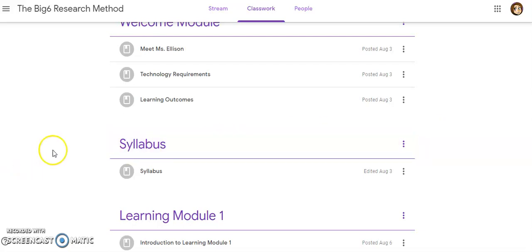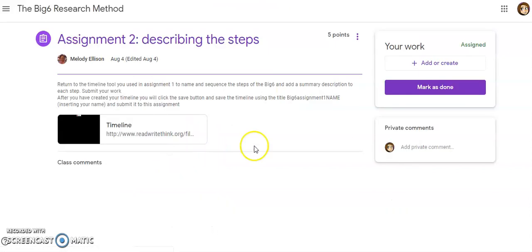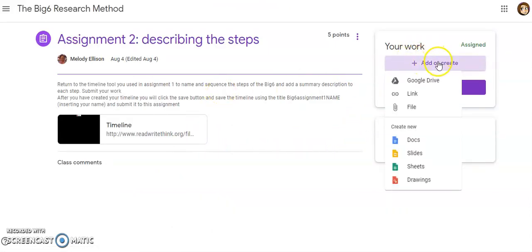So on the student side, we're going to go to our assignment, and it has our instructions for what to do. View that assignment, and we're going to add or create. Students can create new things or they can upload files.